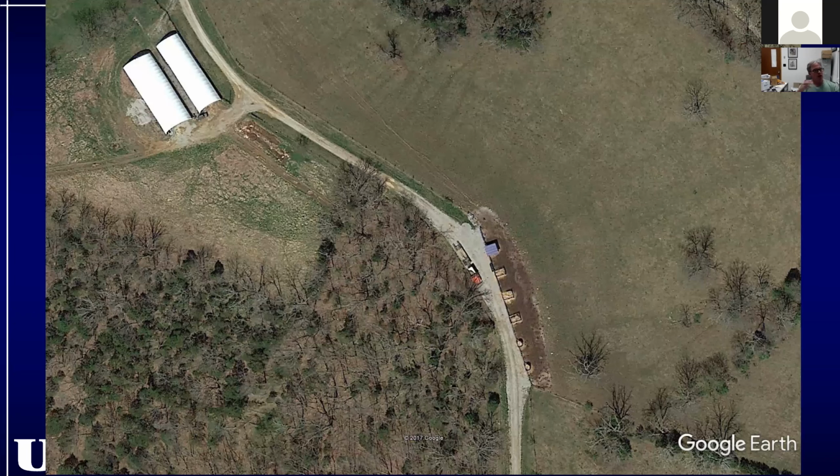Here's an aerial photograph of where those fence line feeders were, right off the road. You can see the woods on the other side. The hoop barns on the upper left are where the hay is stored. So how far do I have to drive to put hay into these fence line feeders? Not very far. But the farther that distance becomes, the more dysfunctional this design is. You don't want any distance of driving at all, but the lesser is better.